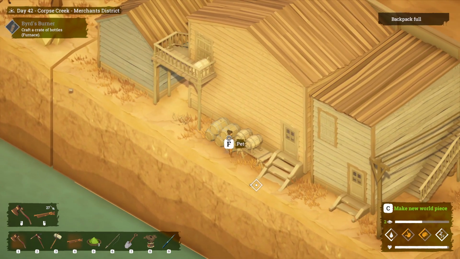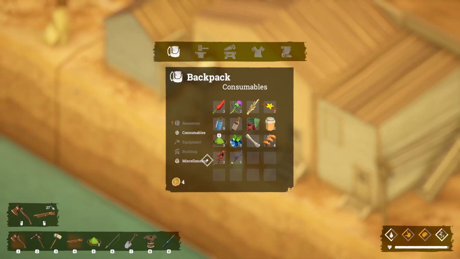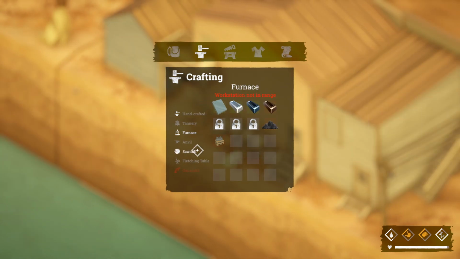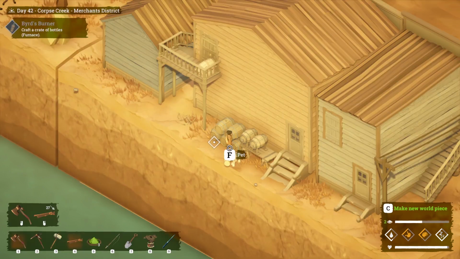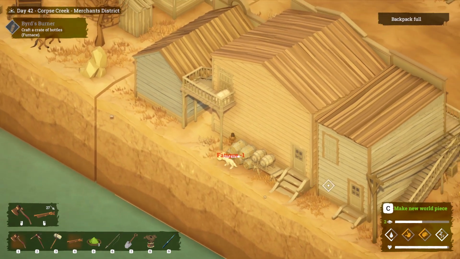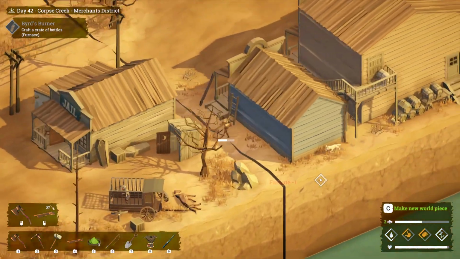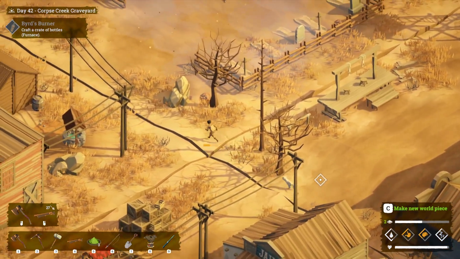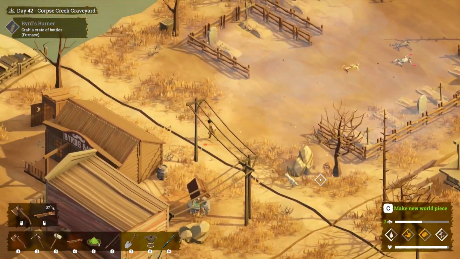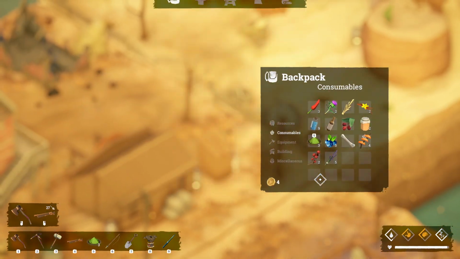So now what we need to do is we need to fill 1 bottle. But what I forgot to do, unfortunately, is I need 6 glass. I need to go to the furnace with 6 glass. And that's what I need for the next stage. So we need to head back. And I don't have any carrots, unfortunately. I'm all out.